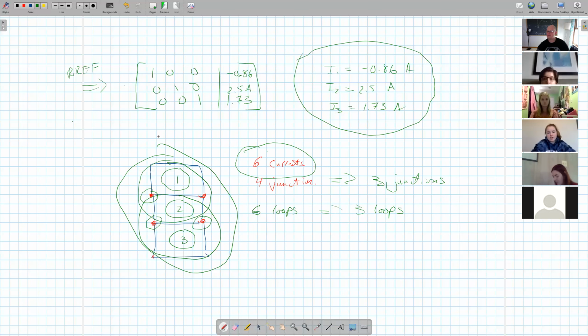When you determine the junctions, that was just n minus one. In this case, I had four junctions, so I had n minus one junctions. But in the loops, I went down to three. Even though I have more independent loops than that, because I have six currents, if I use three junctions, then I only need three loops to fully describe my system.